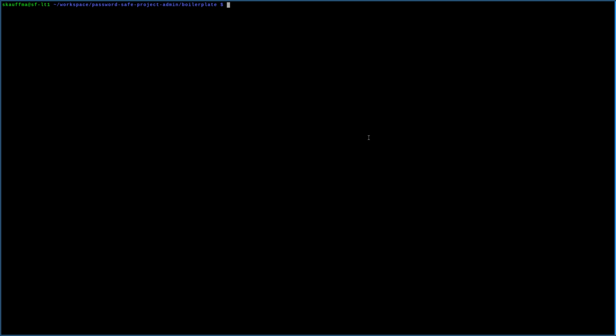I'm going to show you the boilerplate, and after looking at that a little bit, I'm going to show you what a reference site looks like that's a fully implemented version. Of course, we're not going to go through the code or anything, but I'm just going to show you what it looks like from the user perspective so you can see what the functionality is.